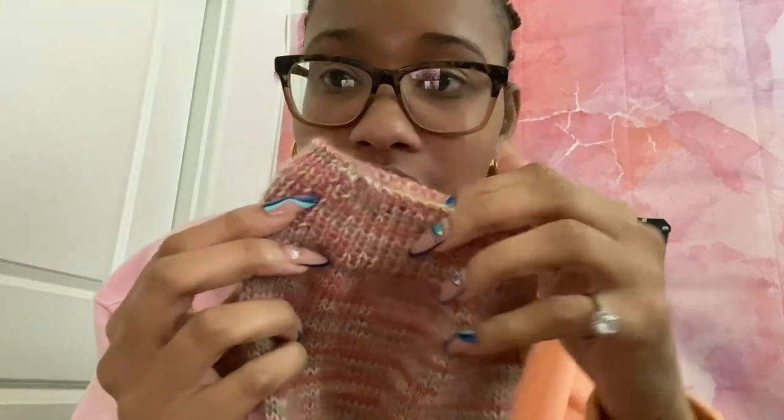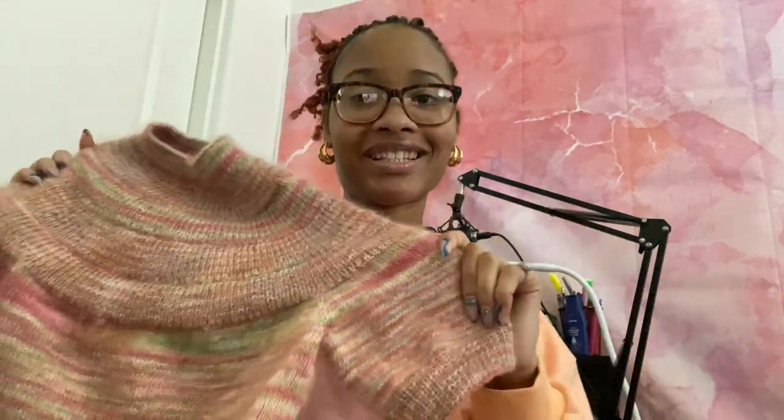Bro, I need to learn how to properly close out an Italian bind off, because look at this. I don't know how to properly, I just weave those stitches together and try to close it. And it doesn't bother me. I really don't care, but it would be nice to learn, you know. Same with the body. I just try to close it.